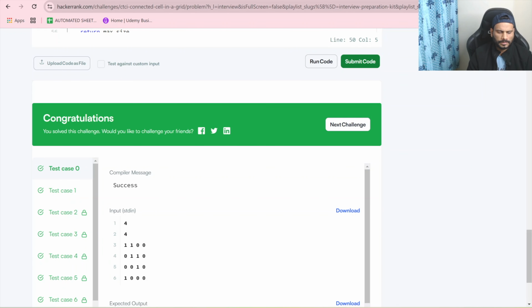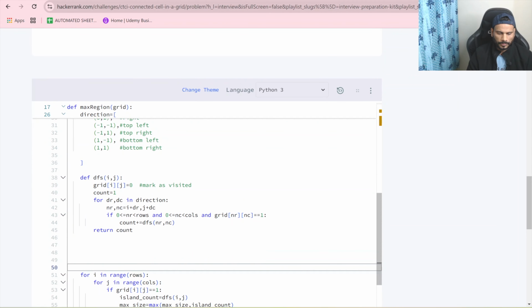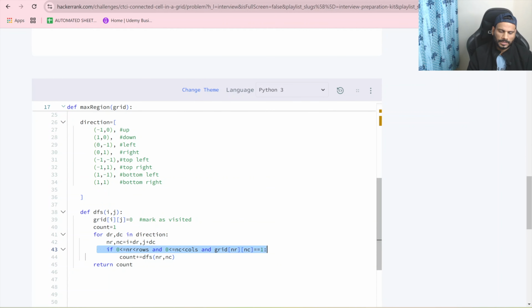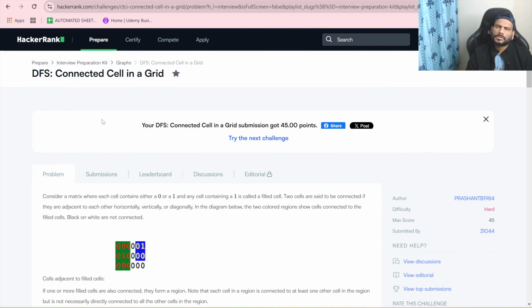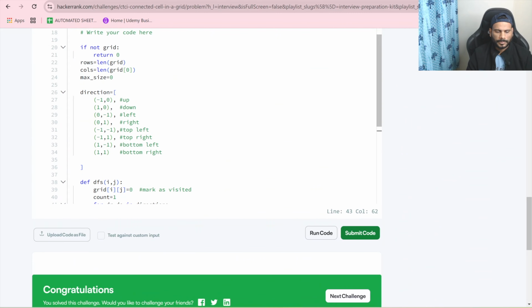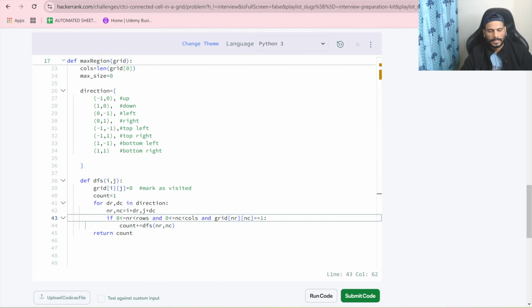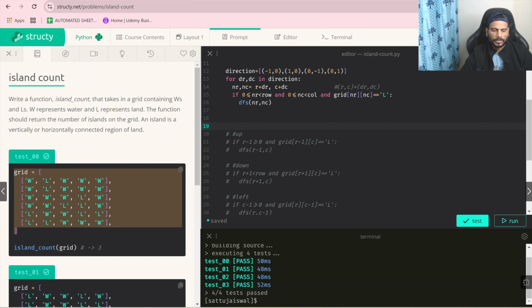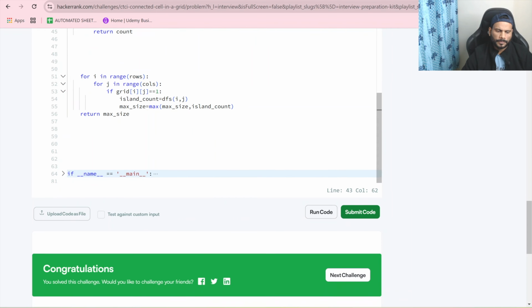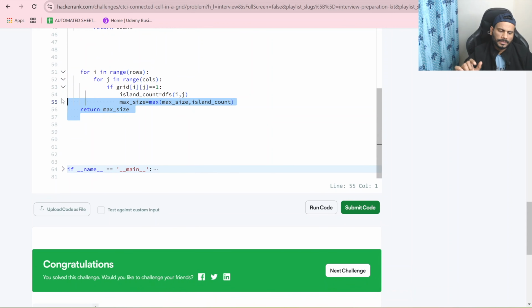So congratulations, it worked. We had just made a typo mistake over here. So this was the problem. I hope you understood this problem in a very simple way. Before this problem, I asked you to go and solve those two problems which I had already explained, where we had to count the total number of islands moving in 4 directions, and later I explained a problem where we were moving in 8 directions. So this was a similar problem where we had one extra concept just to find the maximum size of the island. So I hope you understood this problem in a very simple way.